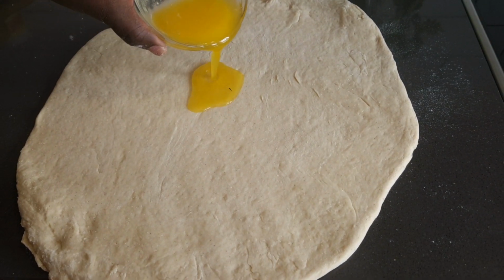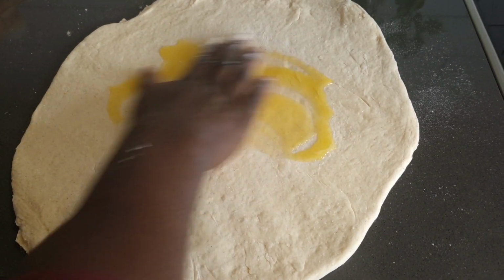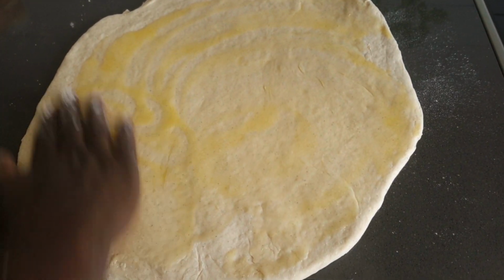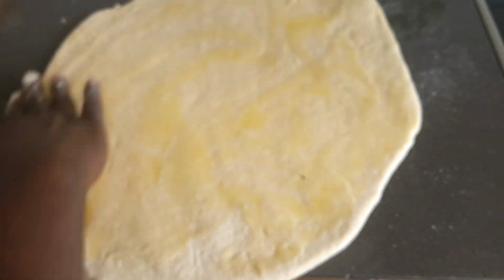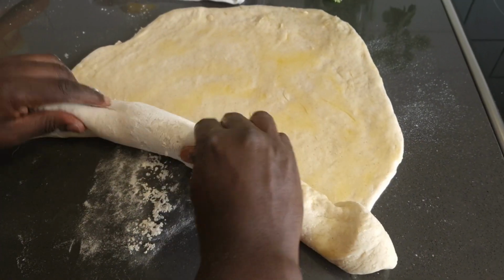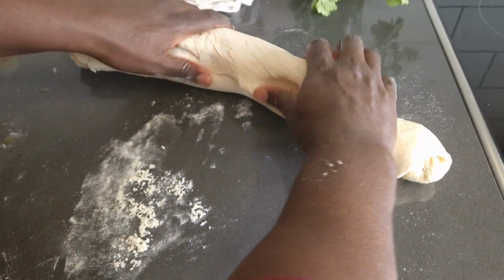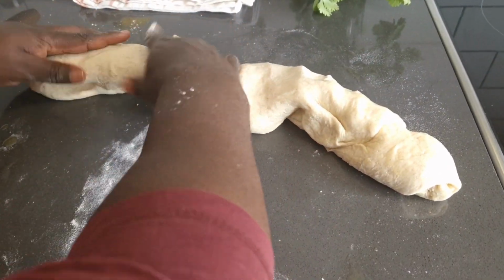Then I just spread some butter, margarine. I use plant-based, and again I use my hands, no problem. Then I just go ahead and roll it like that, to lock in all the oil, all the margarine.